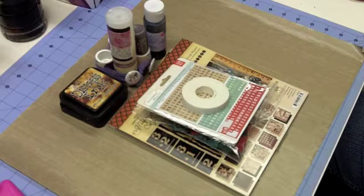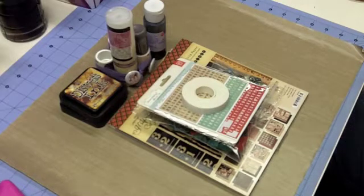It's been a while since I've done a project, so I wanted to hop right in and show you what I'm doing. This is a fun altered project with a back to school theme. I am using products from 3 Girl Jam, so this project will also be featured on their blog, not just mine. So let's jump right in.